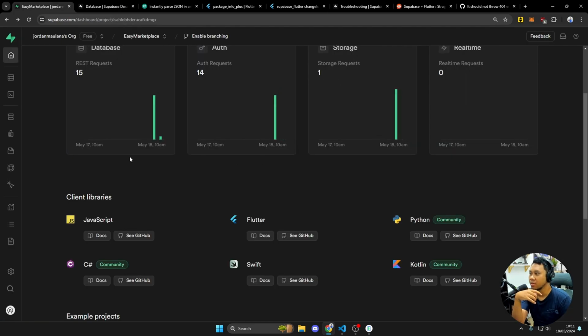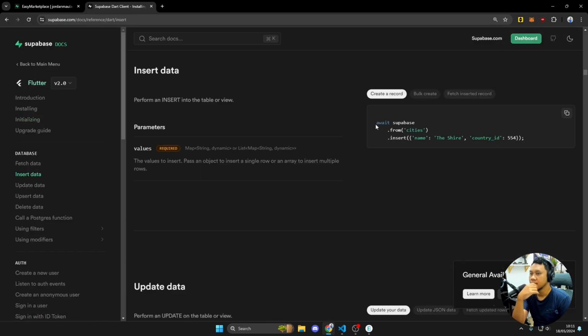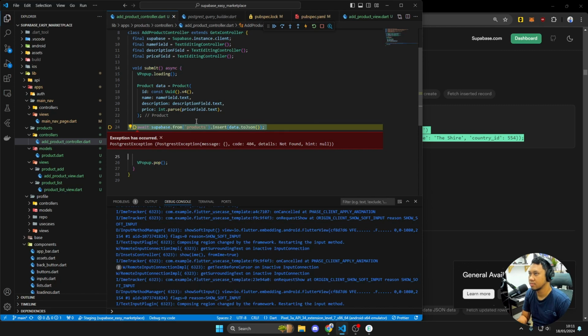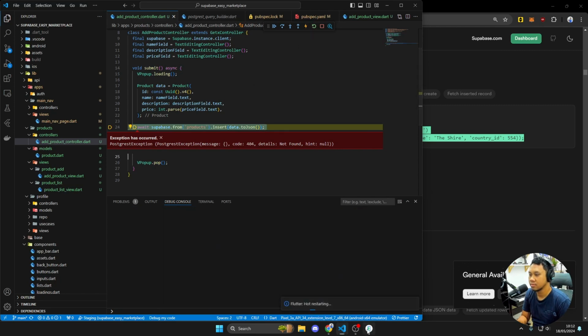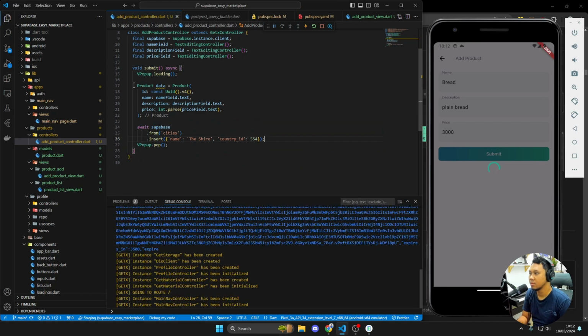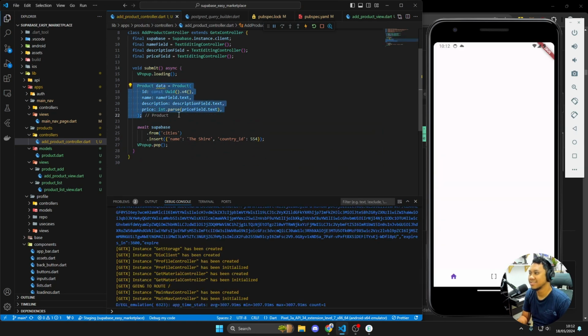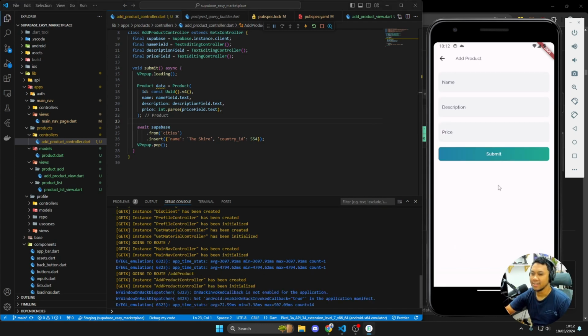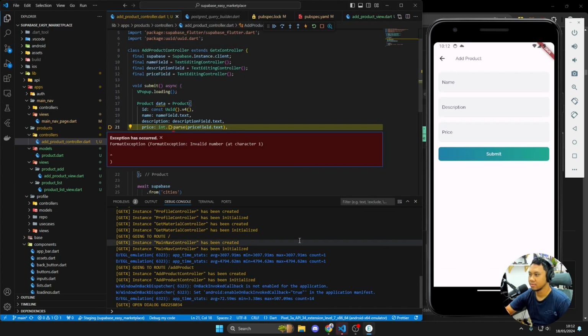Let's just copy paste their code to the insert data, and just copy this one and see if it works or not. Okay. If it's not working too, then I'm gonna add, submit. Invalid number.